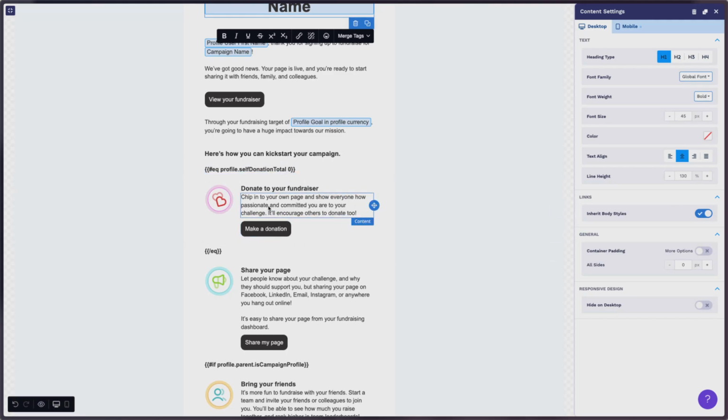If that wasn't the case, if they did donate to themselves, guess what? It's not going to show this row at all. So this is the introduction of a conditional and the close of a conditional logic. Now this is a little bit of the advanced use in Raisely, but worth just noting that this is there. And hopefully it can help you maybe explore some new personalization options down the track.